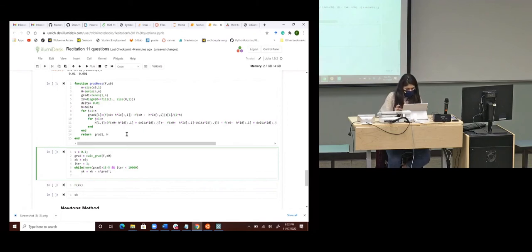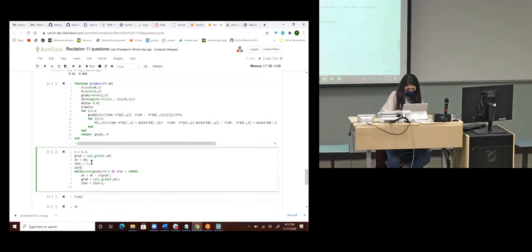Then you recalculate the gradient at the new xk point, update your iterations, and for plotting purposes I'm using this code to keep track of my x.